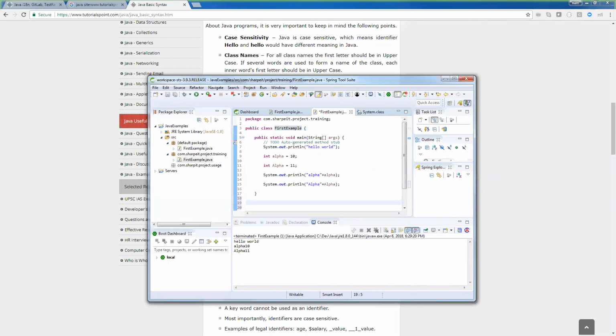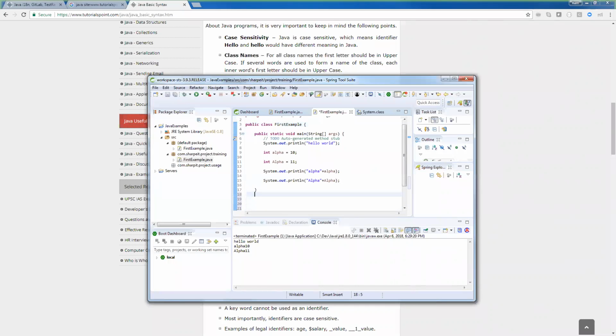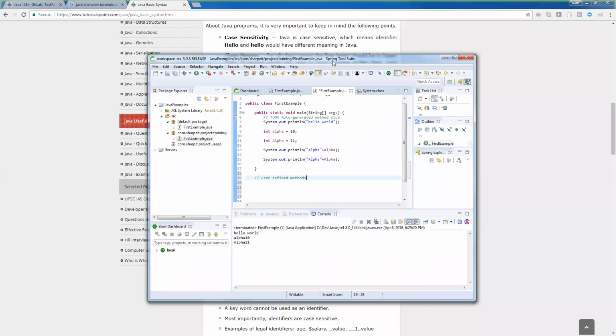Public static void main is a default method, so it's not written by you. But if you want to define your own method, that's called a user-defined method. What does user-defined method mean? It means you are creating a method for your purpose. If you're creating an application to perform the (a plus b) whole square formula, then that is your method. When you're writing that method, public void print method, right? Right now, you guys don't know what a method means.